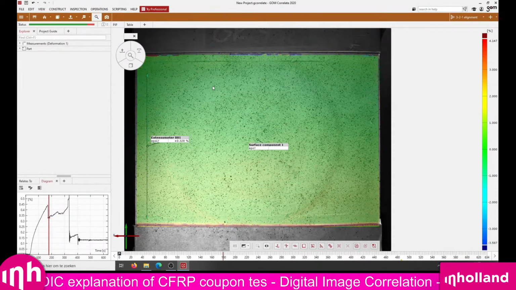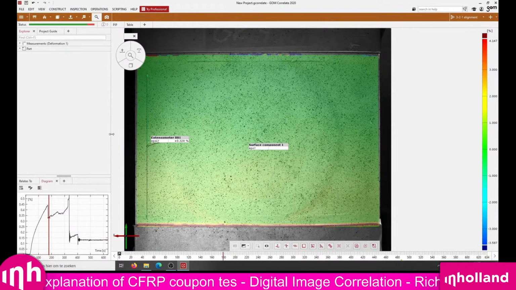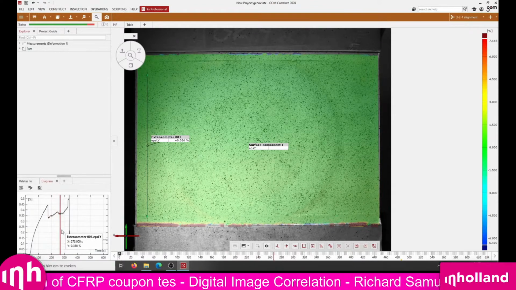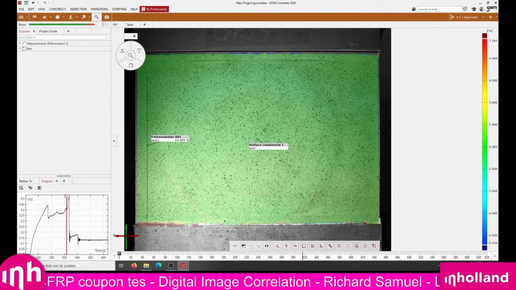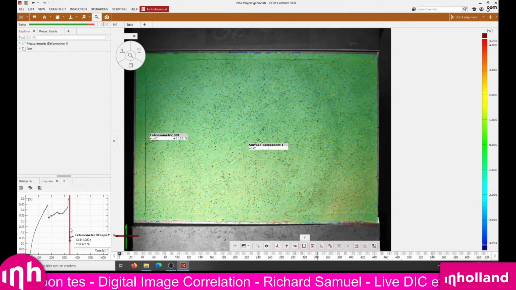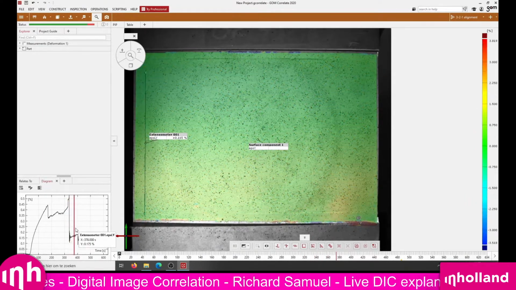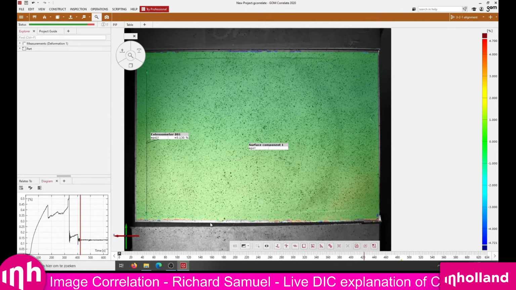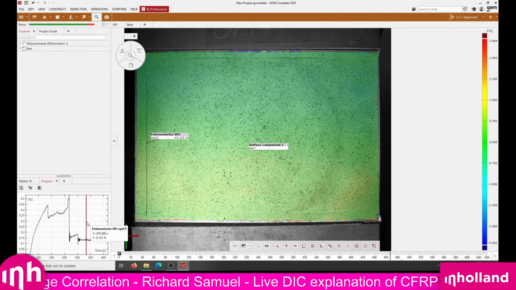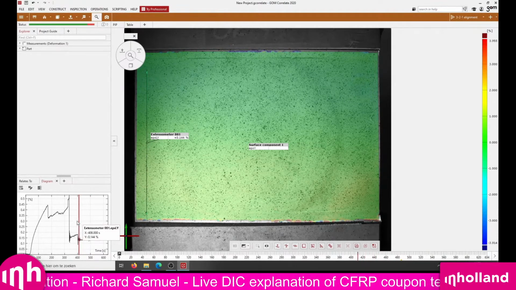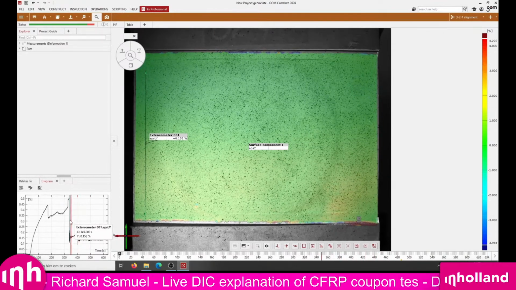Is that true on the sample? Yeah, as we go along, this graph just shows us the strain field, so the strain percent, sorry. And we can see the break at the bottom over here. Yeah, actually, if you go back slightly, you can see the first failure on the left side. So now the right side is taking up more force.